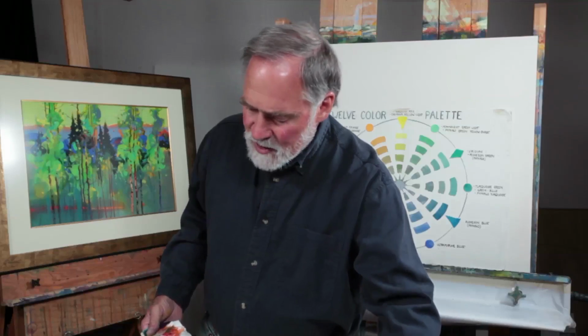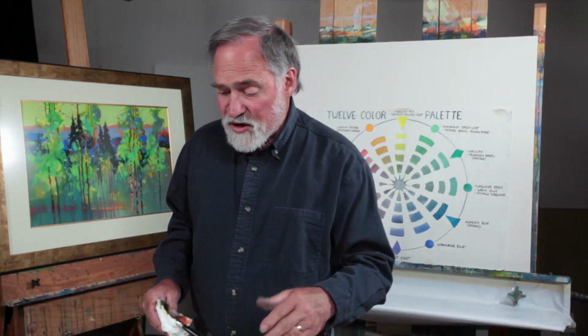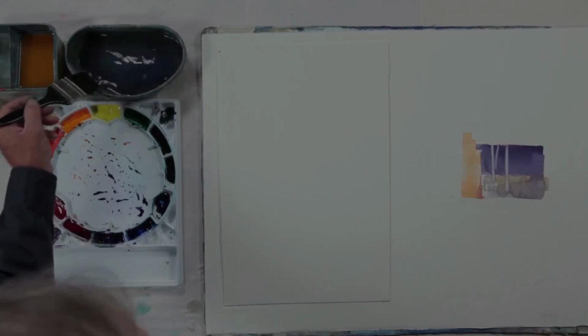And so we're going to do a couple color schemes, a couple studies, working with the same three colors. And we're going to vary them so they'll have totally different moods. So let's get started on the triad studies.